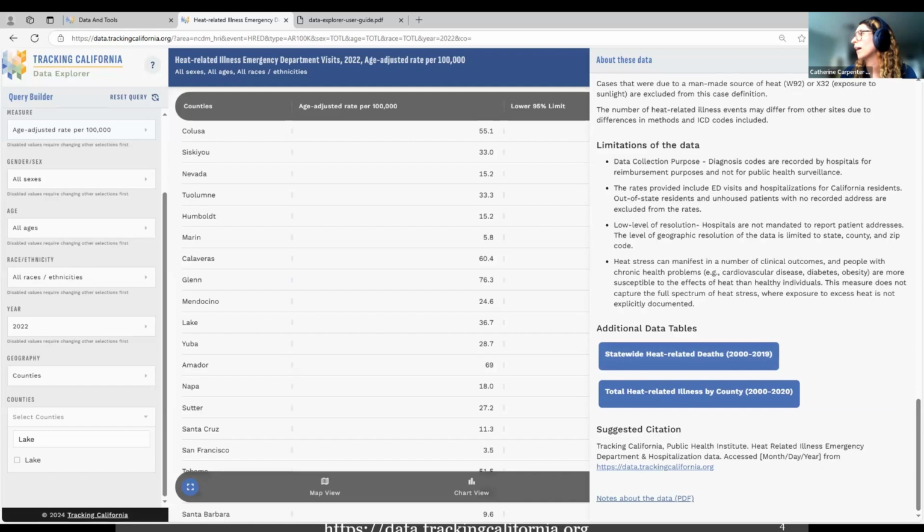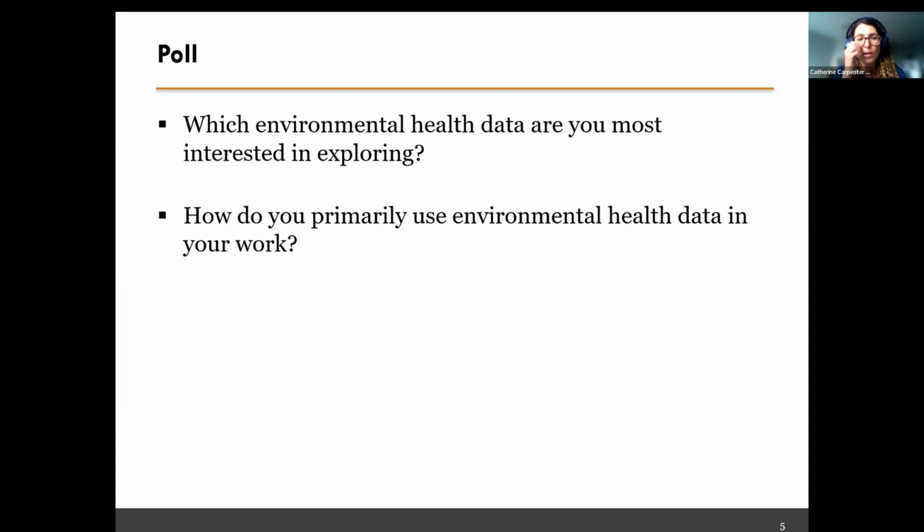So that's the basic outline of the Data Explorer. I think we're always looking for feedback, especially as we release this new Data Explorer. We released it back in the summer and are looking for feedback if anyone finds glitches, or if they're looking for data and they can't find it on the Data Explorer, please definitely feel free to email us. We can provide data outside of what's displayed here, so that's always an option. And we're always looking to see how people are using the data and how we can make it more accessible and more usable for the work that you're doing.